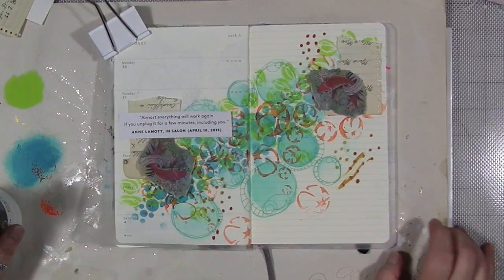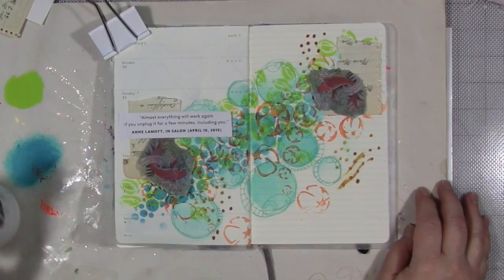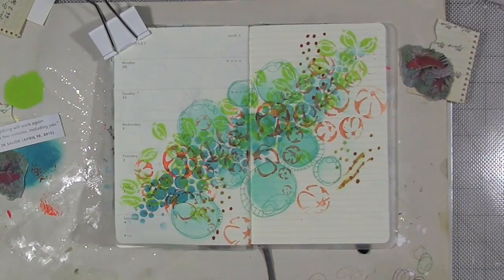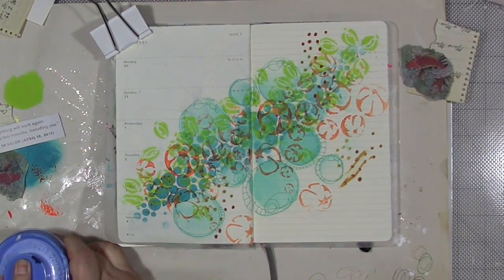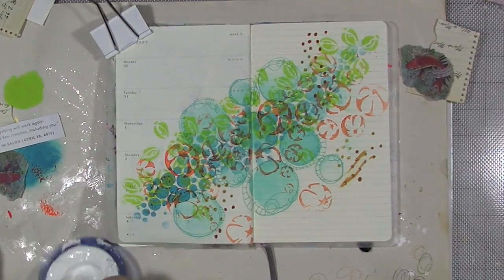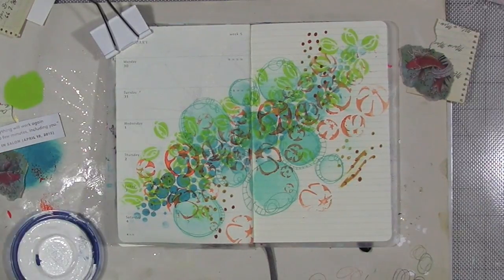So now that I know for sure where they should be, I'm going to use some fluid matte medium. And I am going to glue the pieces down. You can see there that the gel pen wasn't dry. And of course, I stuck my finger in it because, you know, that's what I do. So I pull my pieces off to the side and I grab my white paint, my little Gladware container of white paint. I've said it in previous videos. It's just different kinds of white paint where the tubes or bottles were mostly empty. I scraped them out and put them in this little Gladware container.